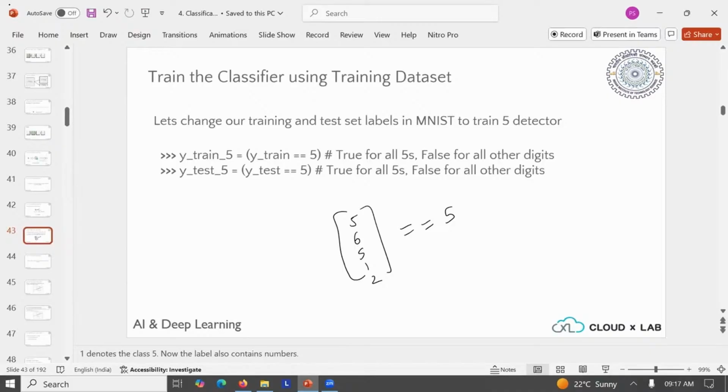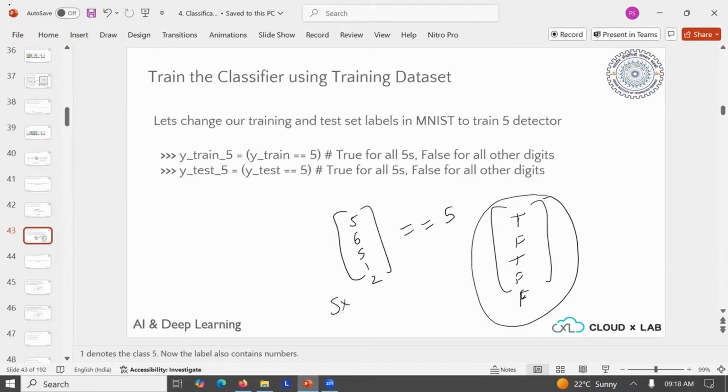So in output, 5 equal 5 condition is true, 6 equal 5 condition is false. So the second element will be false, then true, then false, then false. So you will get a vector of true and false of the same size. Here the size is a column vector of size 5 by 1, so again you will get a vector of size 5 by 1.